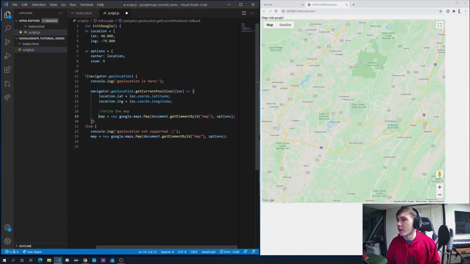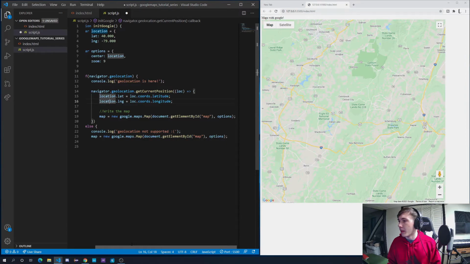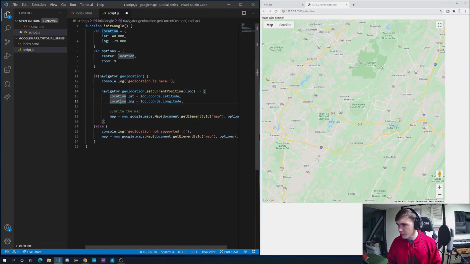So what this code exactly does is location.lat, so that's this object, equals loc.coords.latitude, and this is the exact position of the user, right? And then same thing with the longitude. And then we're going to write the map with the new set of options, or the new location rather. Make sense? All right, pretty easy.